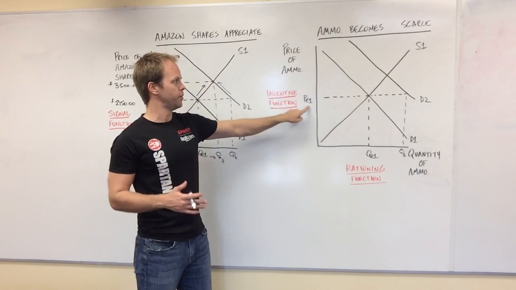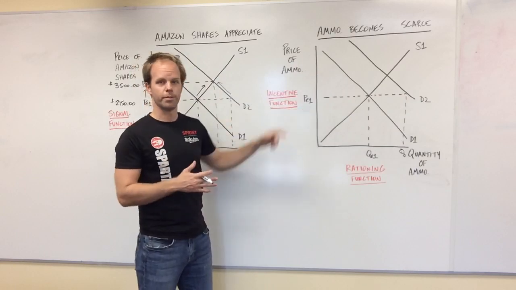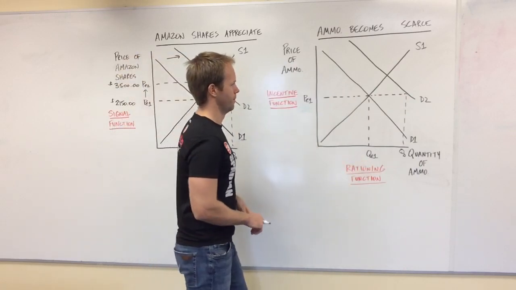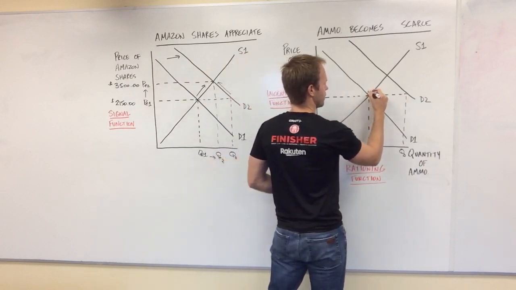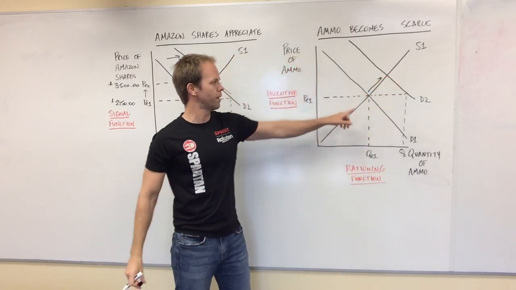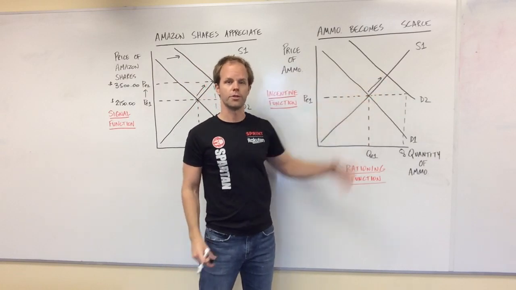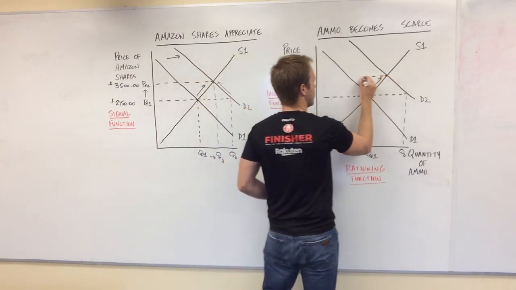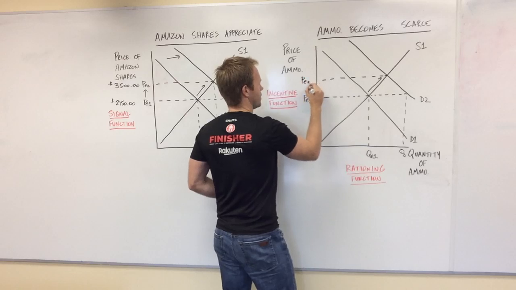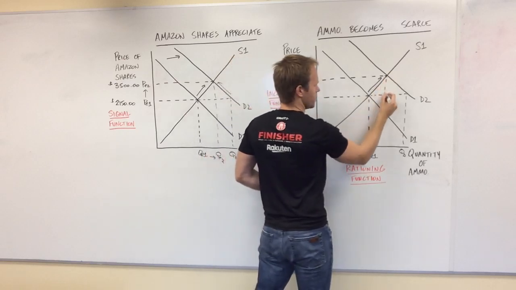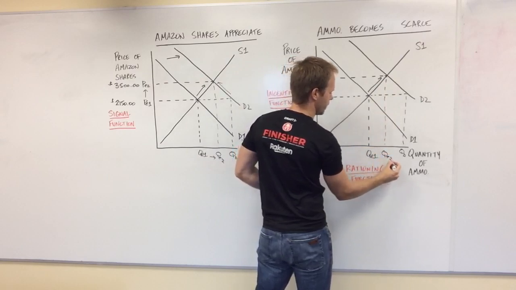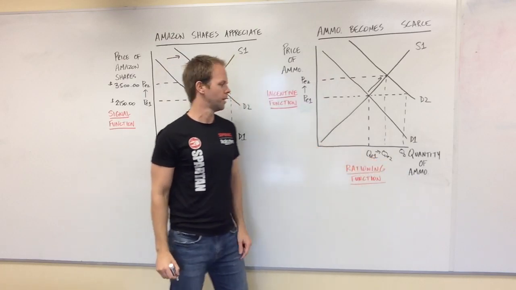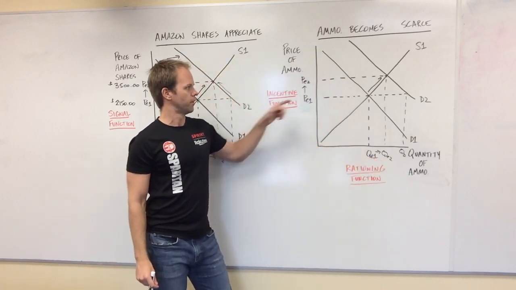However, once producers of guns and ammunition raise their prices, that provides them an incentive to make more than where we are here at QE1. Okay? So when producers raise their prices, from the law of supply, we know that as prices increase, so does the quantity supplied. The incentive there for producers is to make more money once they can raise their prices. So as a result of the magic of markets, we're going to have a new equilibrium where a greater number of guns and ammunition are going to be sold, and they're going to be sold for a higher price.